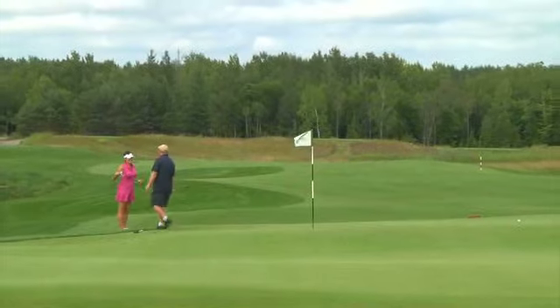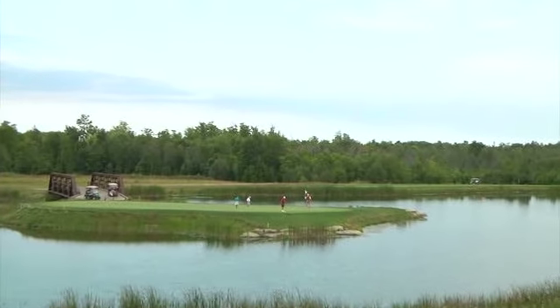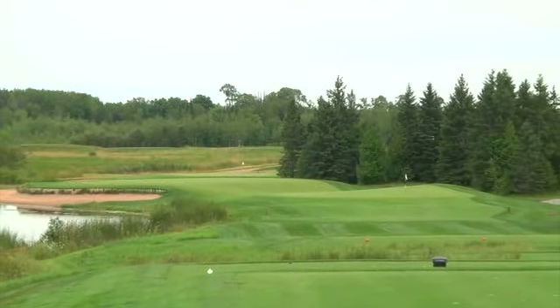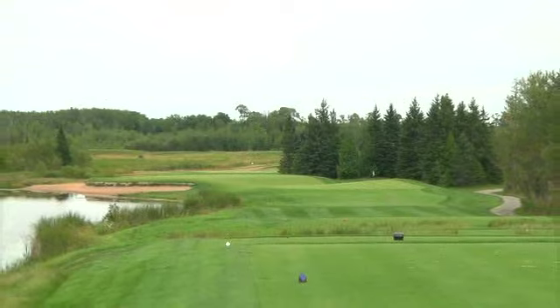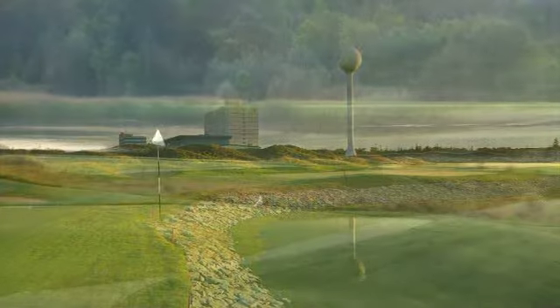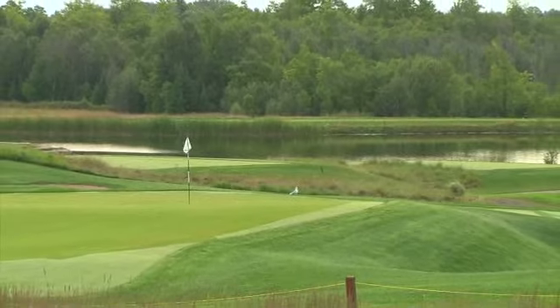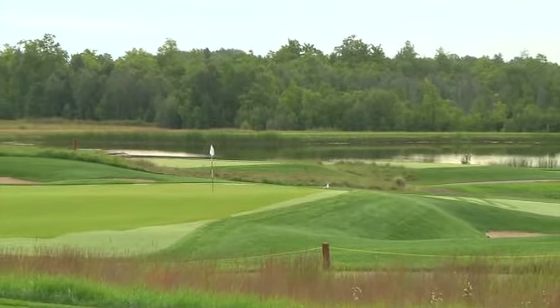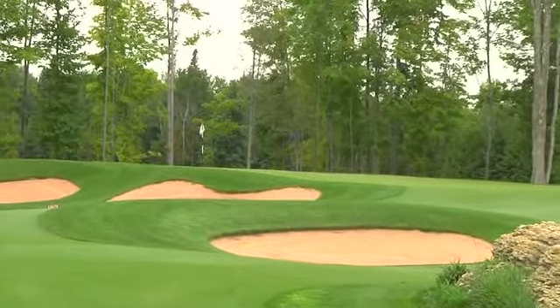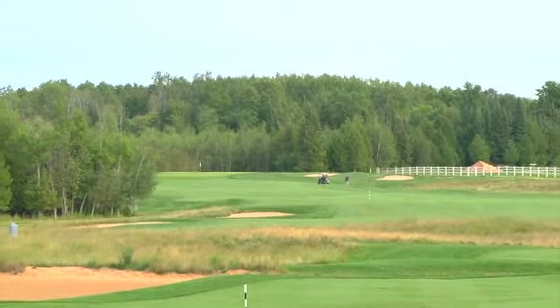Conditioning reigns supreme on this vast layout that sparks the imagination. There's an island green which can play considerably longer than the TPC's famous hole. There's also a giant Redan green which hails from the Scottish origins of the game. The 9th and 18th share a massive putting surface in the shape of Upper Michigan. The name Sweetgrass is an actual Native American medicine found right on the property, used when people come together for a meeting or council — to clear your mind of bad thoughts and only let in good thoughts. A golfer needs that. Golfers also need a place like the Island Resort, which Golf Week places as one of the top 25 casino courses in America.